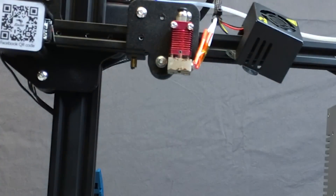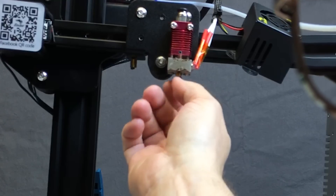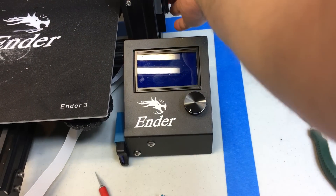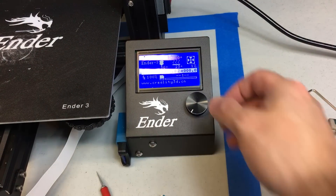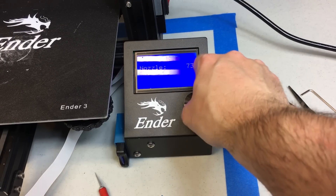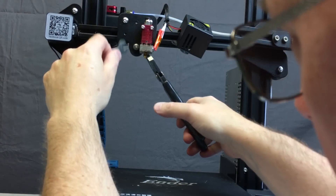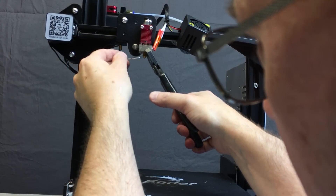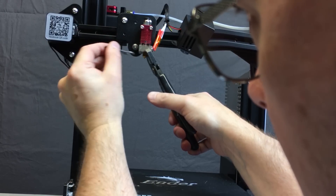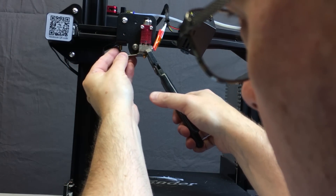I'm taking the sock back off and now I'm going to put in my new nozzle — still at room temperature. Thread that up by hand most of the way and finger tighten it. Then turn your machine on, go back to your LCD menu, and get it back up to 210 degrees. This ensures a tighter fit for the nozzle if it is heated while you're tightening it. It also needs to be preheated for seating the Bowden tube and feeding filament through to ensure a good seal. Grip that heater block front and back with pliers and use the wrench to tighten the nozzle. Once it's tight, back it off three quarters of a turn.